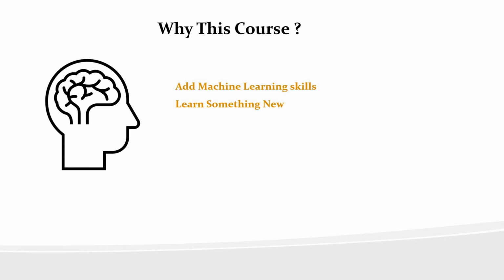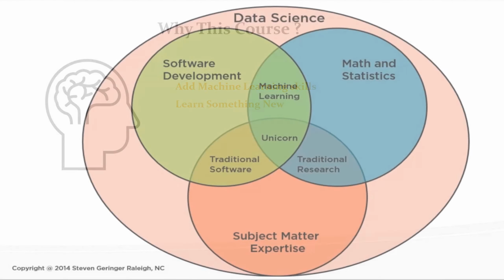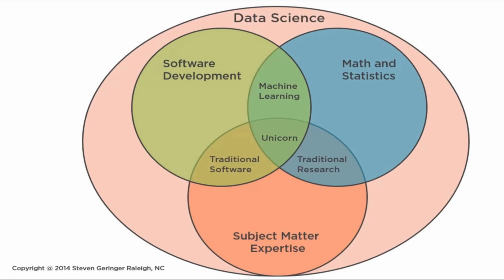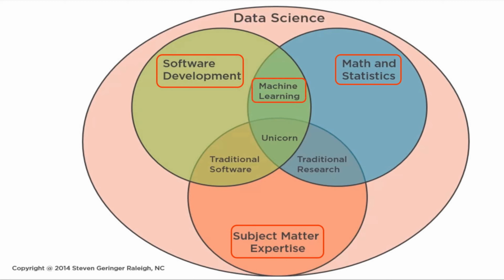This course is about machine learning, and machine learning is one of the key technologies used in the broader field of data science. And as we see, data science itself is a blend of math and statistics, software development, and expertise in the problem's subject area. Machine learning is one of the most important parts of data science, and is at the intersection of software development and math and statistics. I know you have the software development expertise, so in this course we'll blend that with using math and statistical algorithms and models. And if you add some subject matter expertise, you can become a tech unicorn.